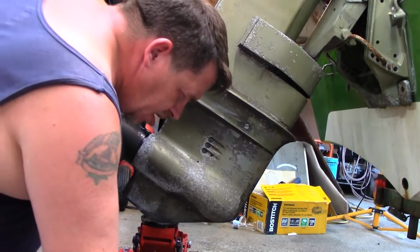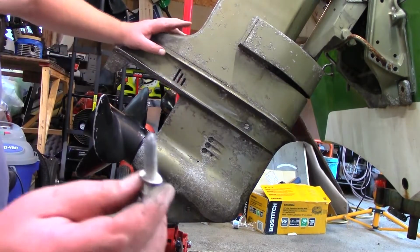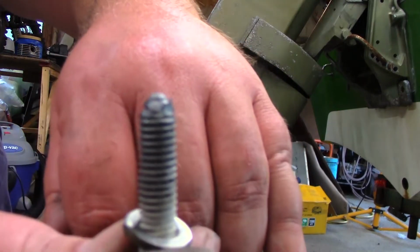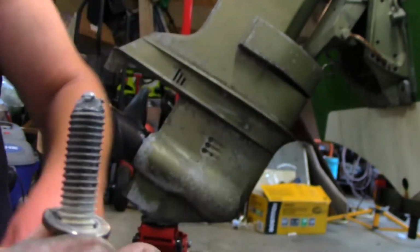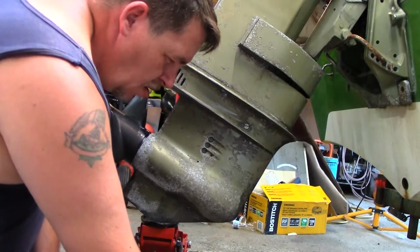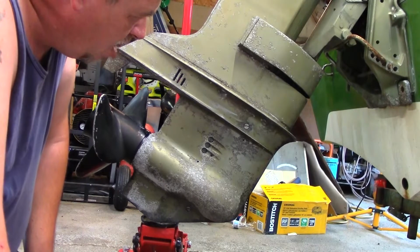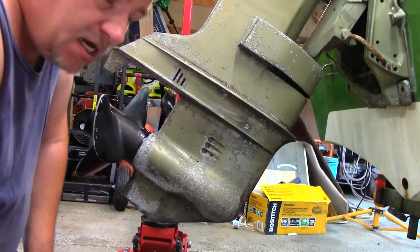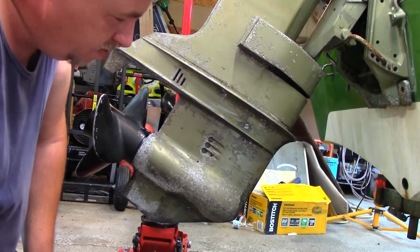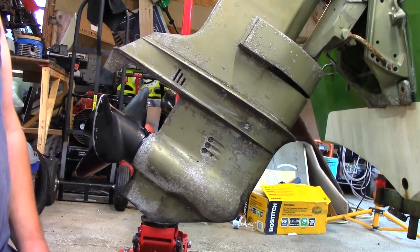But I did notice on these, if you look, they have nicks on them. So I'm wondering if I'm doing this for nothing, if they've already replaced the impeller. We'll find out, won't we?